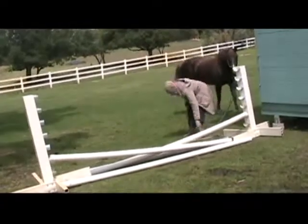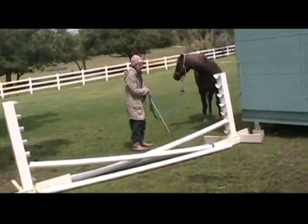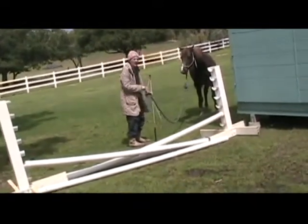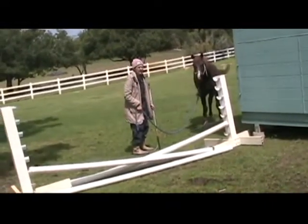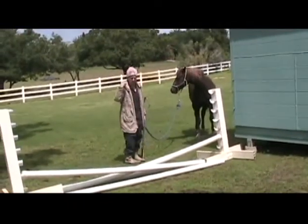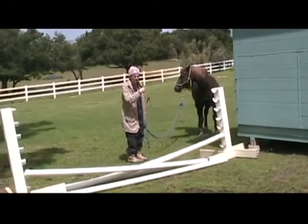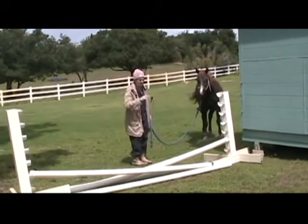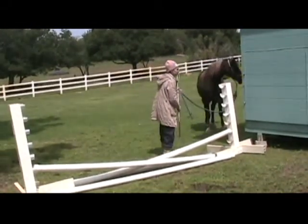And you know what? She tipped it. You might have heard that on the camera. She tipped it. So is that going to make her afraid of it? Do I want to do another request? You know, because you have to do everything on both sides. I won't do another request this way. I'm going to try to do it that way. And if I can get her to be willing to go over, even though it was with bolting, I feel like that's the right answer for today. Now let's see. And you'll see.